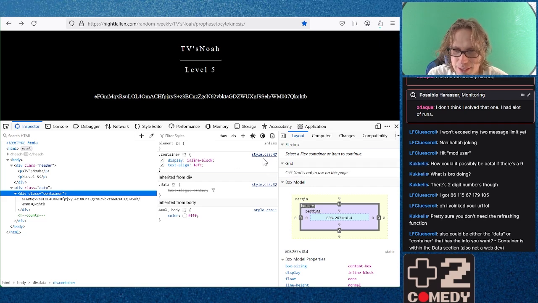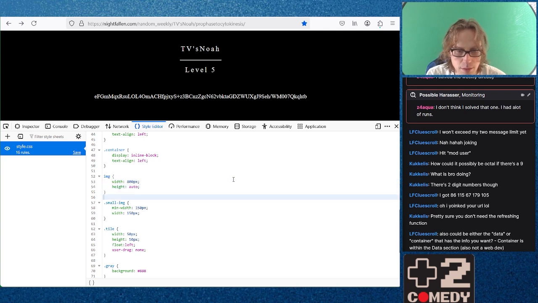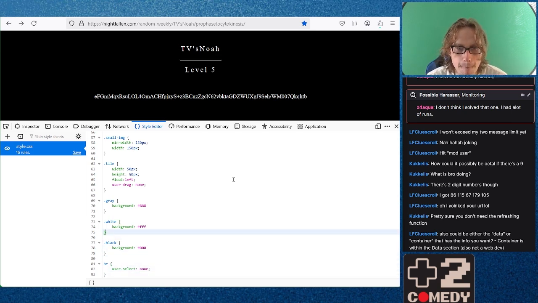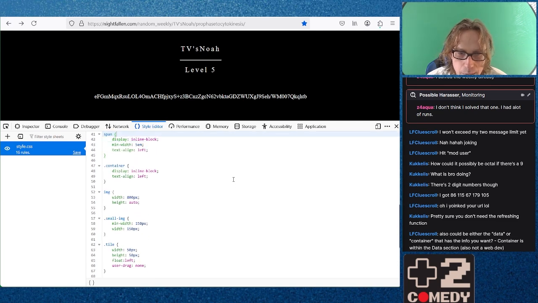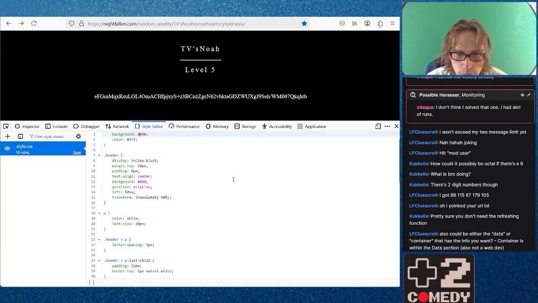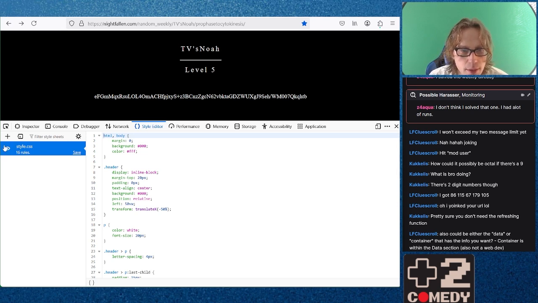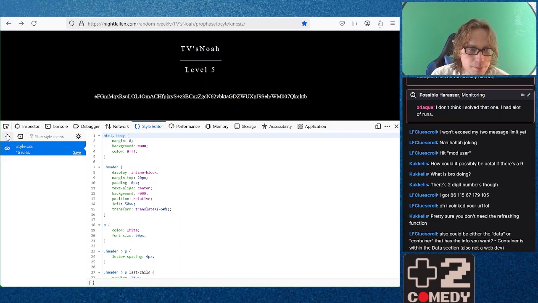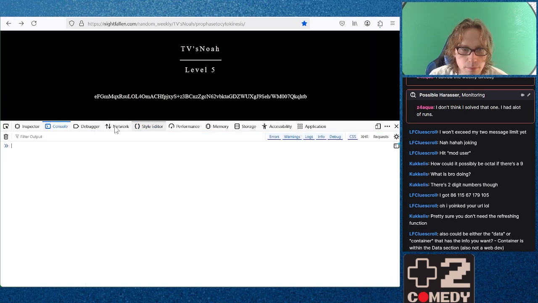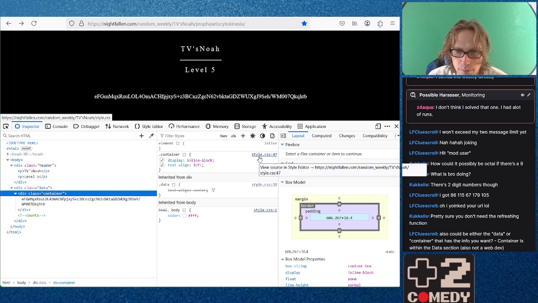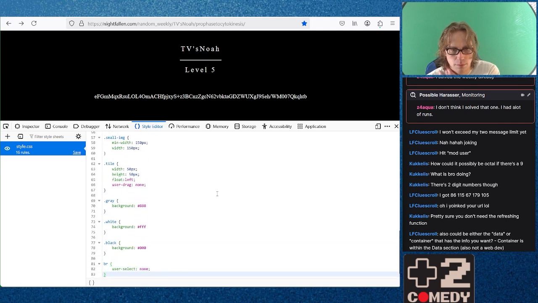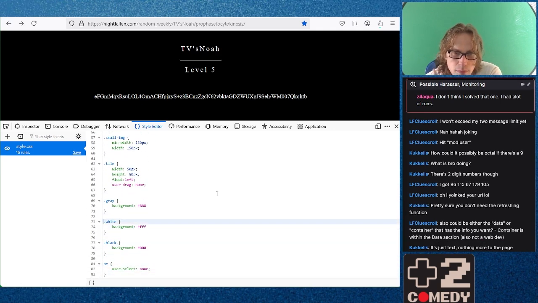Display infinite block. I don't understand. Not see anything.